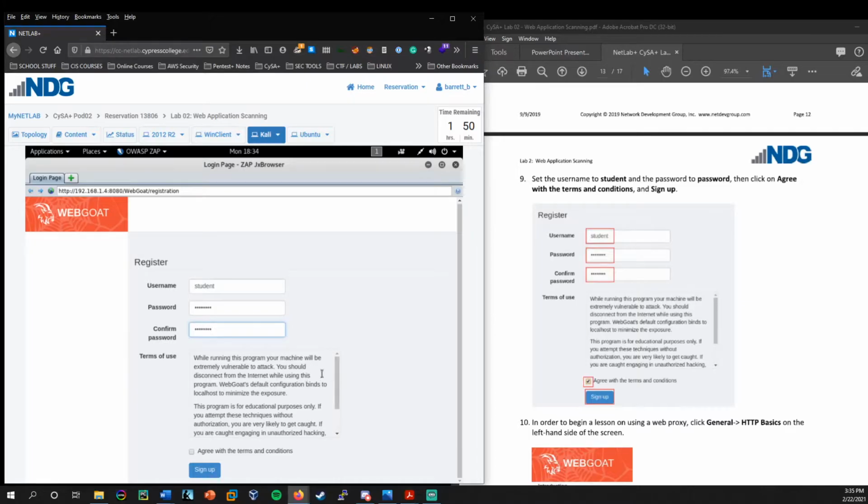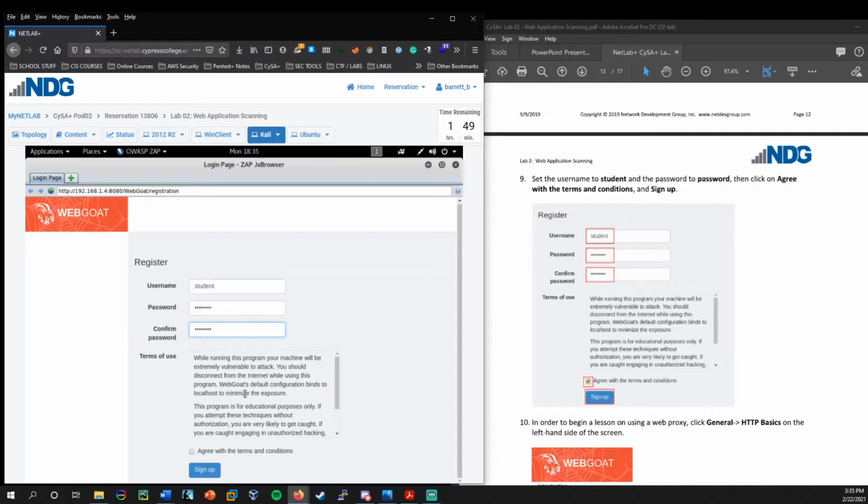Okay, so terms of use, this is important to think about. So remember, WebGoat, much like Bodgeit, is a purposefully vulnerable web app. So if you ever decide to maybe run this at home, for example, it is important to know that if you put this on your own system and make it available to the public, it makes your system very vulnerable. So don't do that for sure. It is possible to download this and place it in a VM environment like VMware or VirtualBox. So that would be encouraged. That's a great way to learn. Or of course you can continue learning through these NETLABs.